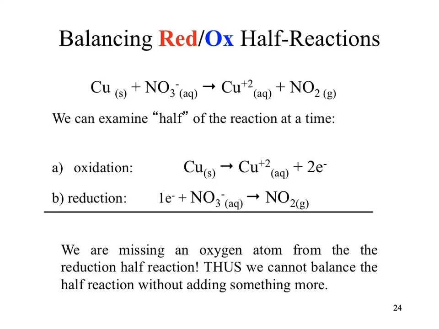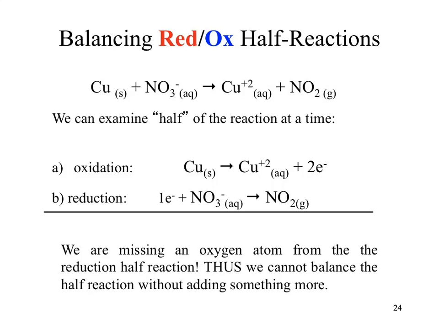Okay? What's the problem with adding water? Yes, that balances our oxygen, but then what does it contribute? It also contributes hydrogen. So now we add water to fix our oxygen problem, but now we have a hydrogen problem that we also have to fix. How do we fix our hydrogen problem? We'll add hydrogen ions, or our acid.